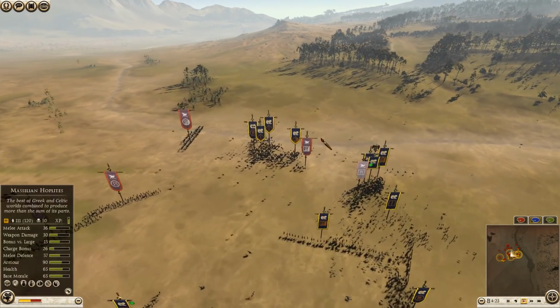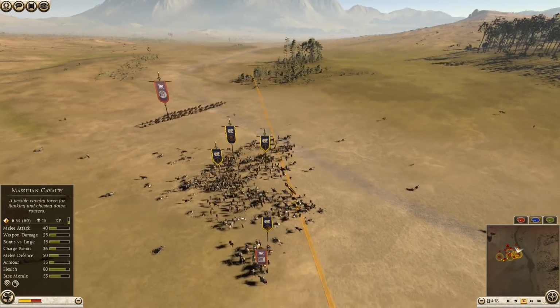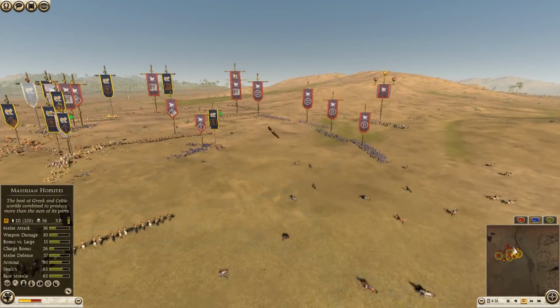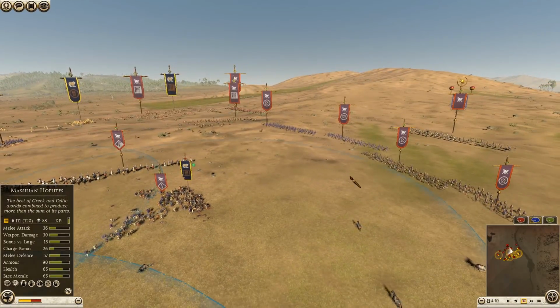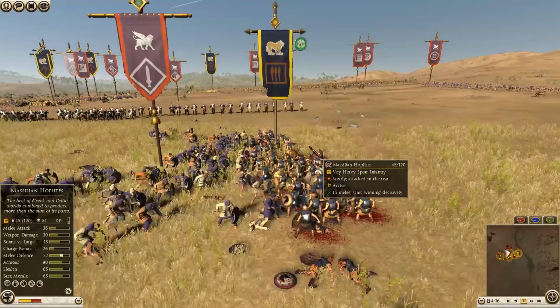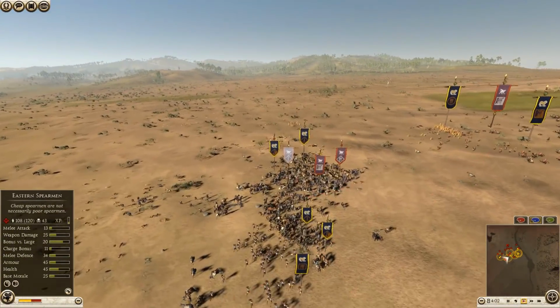The Eastern Cataphracts here haven't done nearly as well, and that's 1,000 talents gone down the drain. They haven't done much at all. Sarmatian archers are firing into them though. And here this Massilian hoplite has just got smashed by 4 Parthian foot archers firing. I think all of them are firing onto this one unit. This Noble Blood Cap, I'm not entirely sure what's going on with it.